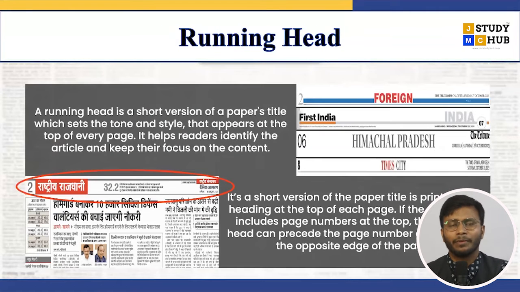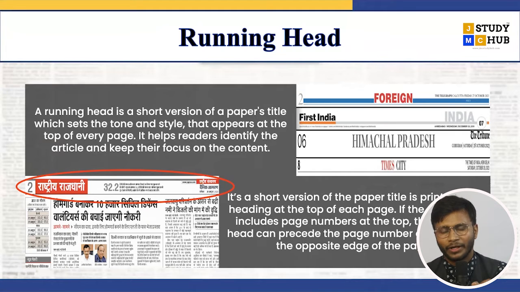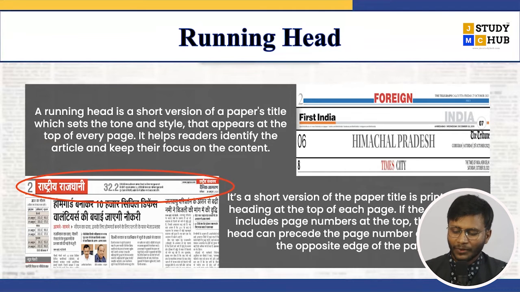The next important terminology we'll be discussing here is the running head. The running head is also an important terminology. It's like a name tag for the section, the label or category of the news. It's a short label usually found at the top of each page, and it tells you what kind of news you will find on that page. For example, you might see 'Sports' at the top if the page is all about sports stories. So it helps you quickly figure out what you are going to read. Think of it as a little signpost that guides you through the newspaper, so you can easily find the stories that interest you.